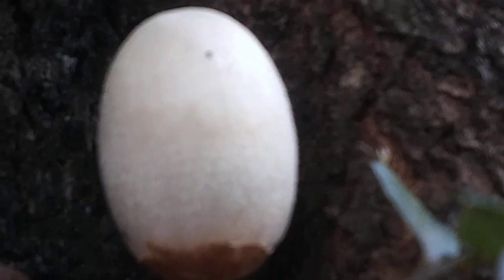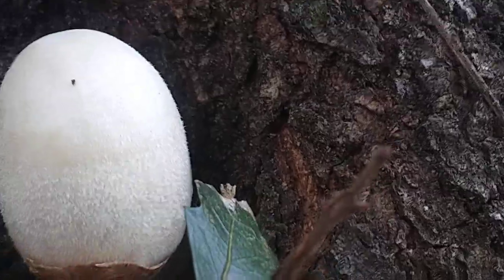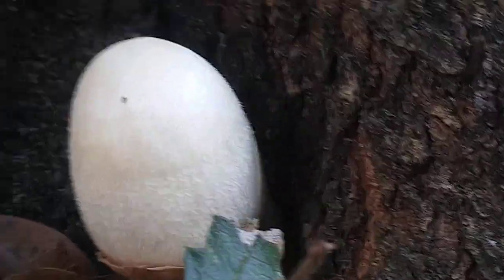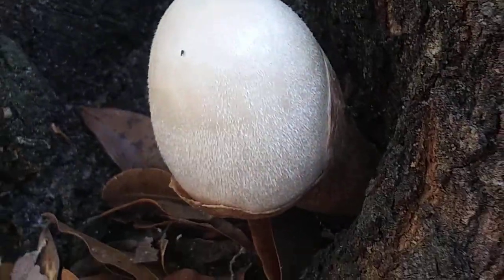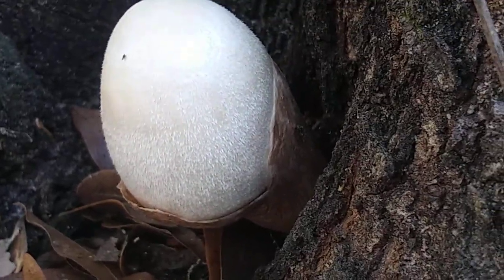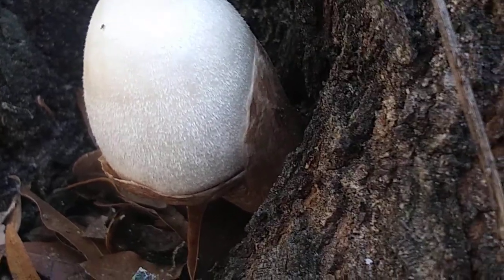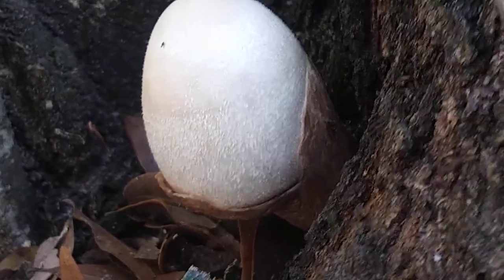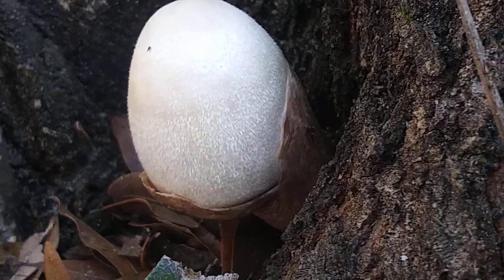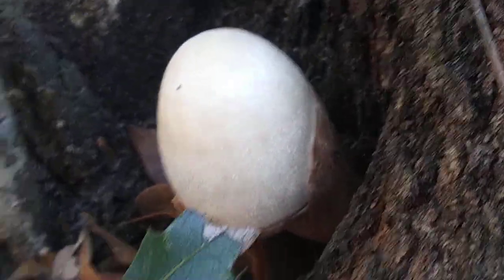What's up everybody. This is Volvariella bombycina, and this is an excellent find. This mushroom is incredibly uncommon — some places have it listed where you can't pick it because of its rarity. There are videos out there suggesting you not pick it; however, it is edible. I'm here in Florida and it's not red-listed as far as I know. What you're seeing is it in its egg stage.